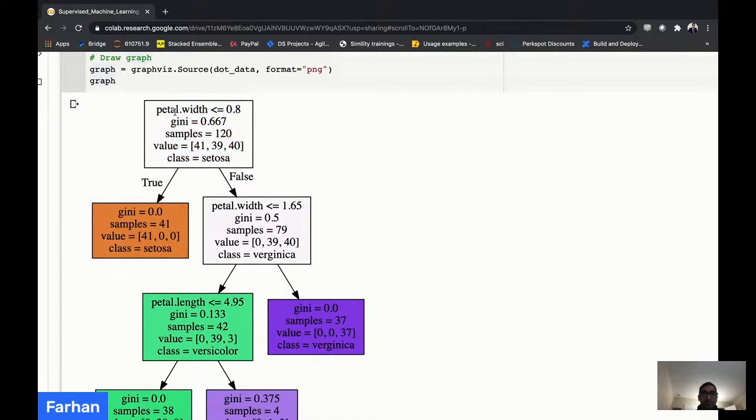So first, this is the root node, which consists of the most important attribute that the model splits on. It is splitting on petal width. So let's use the if-then-else criteria to visualize the tree. If the petal width is less than or equal to 0.8 centimeters, and the value is true, then classify it as the Setosa class. If not, else we go into the other bucket, where it again checks a condition: if the petal width is less than or equal to 1.65, and the value is true, then go into this bucket. If the value is false, then go into this node, right?